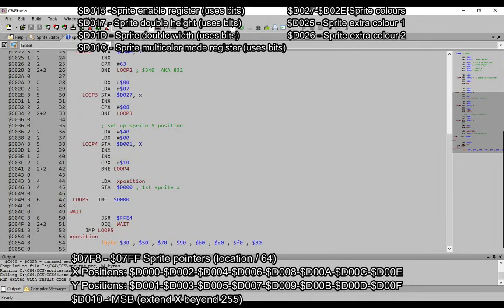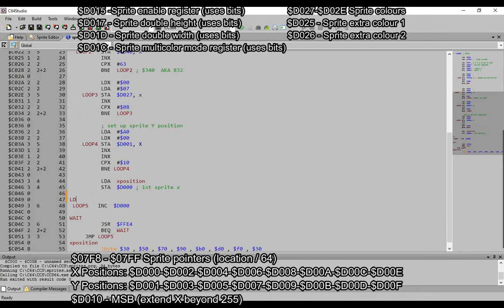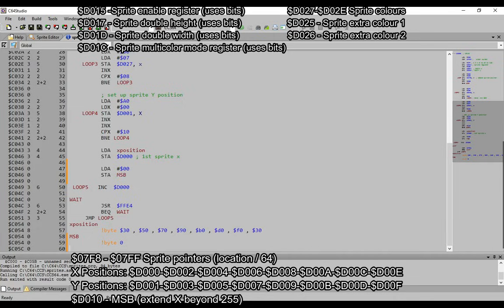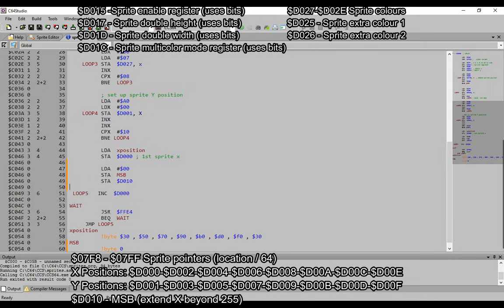And this is where we're going to get into using the MSB. Let's load A with 0 and store it into a label called MSB. That's going to tell us when the sprite is on the flip side. We're going to also put 0 in D010, which is the MSB register itself, to ensure that no sprites are on the flip side.